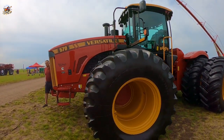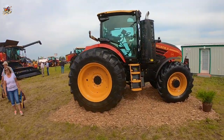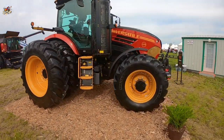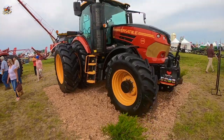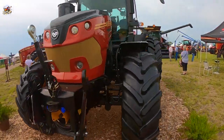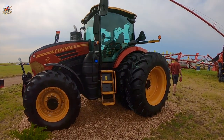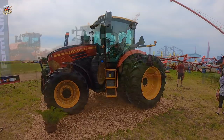Don't hold me to this, but I think somebody told me this is like the fifth or sixth year for this show up here in Saskatoon. There's also a Farm Progress show in Regina that is in June, and it's partially indoor and outdoor, but I'm told this show's kind of taken over because this is a full outdoor show with field demos and everything. So anyways, we're going to take a walk around and check it all out.